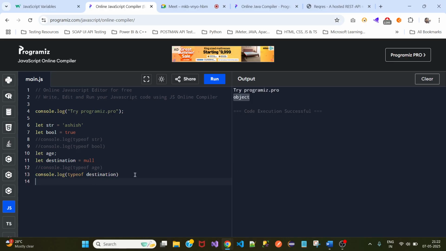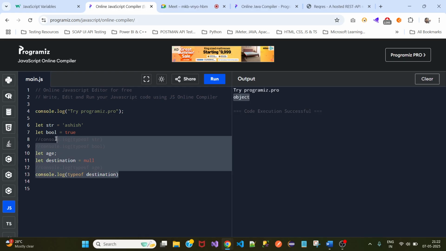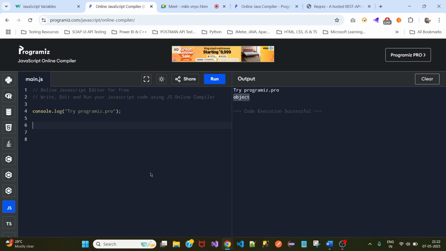Now I'll come to one thing. Let num equal to 9 divided by a string, and console.log num. Now it will print not a number, right? Because we are trying to divide 9 with a string.